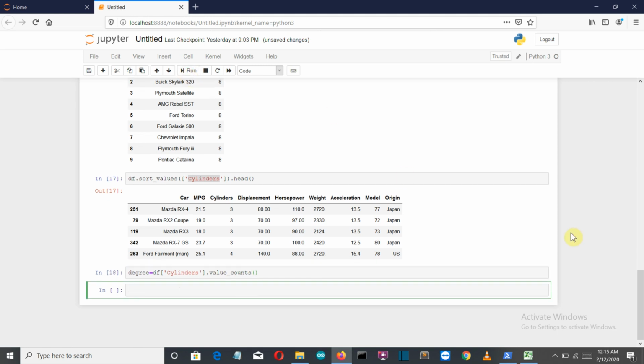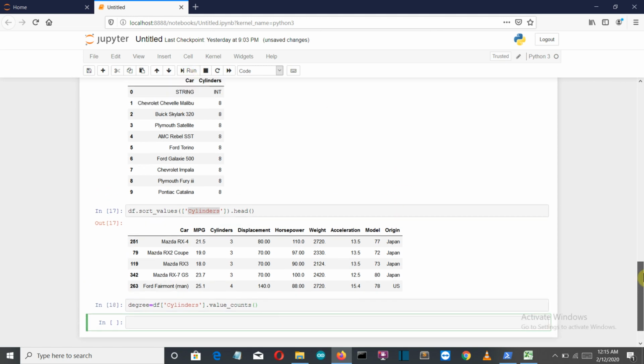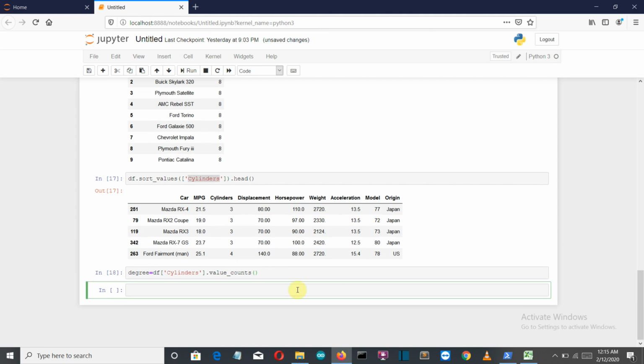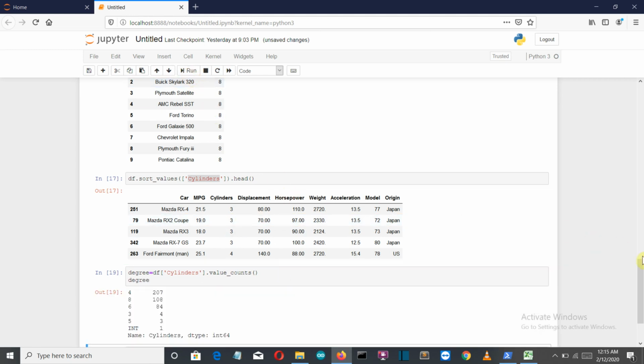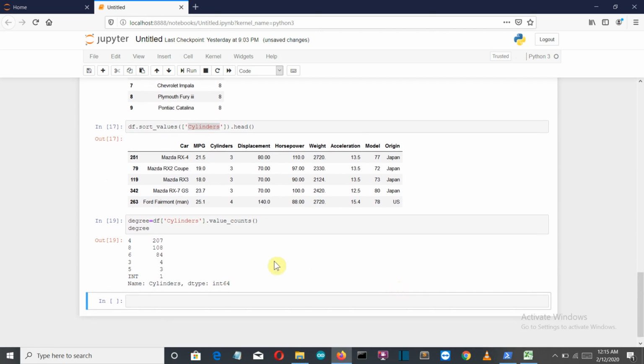Make sure that you are writing the spellings correct, and Python is case sensitive. So let's print out our degree variable. Okay, so there you can see there are 207 4 cylinder cars, 108 8 cylinder cars, 84 6 cylinder cars, 4 3 cylinder cars, and 3 1 cylinder cars.